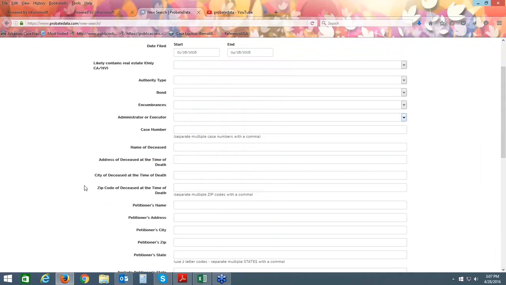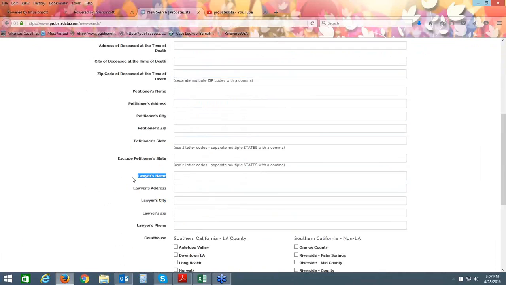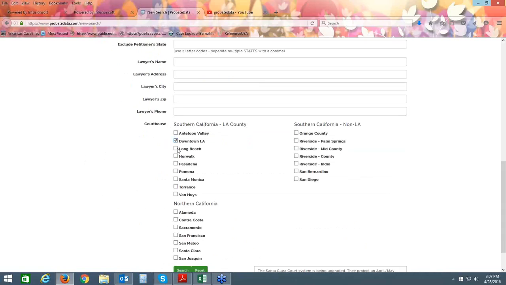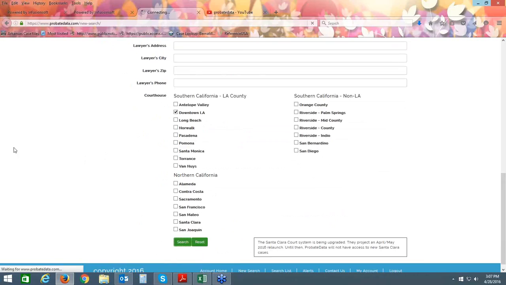In the last video also, we showed you how to throw zip codes at the searches so that you could refine it by the zip code that you want to be working and the territory that you want to be in. And you could throw about 50 to 60 different zip codes in this to refine the search down a little bit. Now, from one real estate agent to another, if you're in a different neighborhood and you know you work this neighborhood specifically, and you know of somebody in that neighborhood that might have passed, we could put in the name of the decedent and be able to look that up.